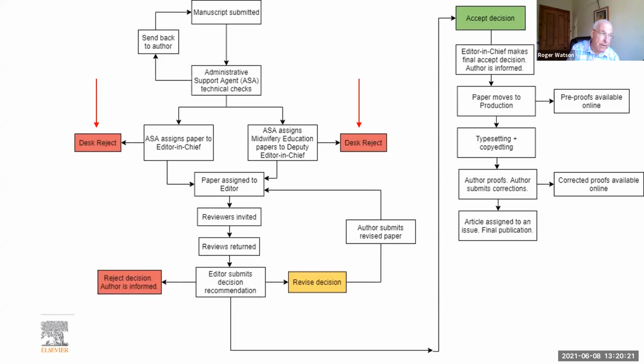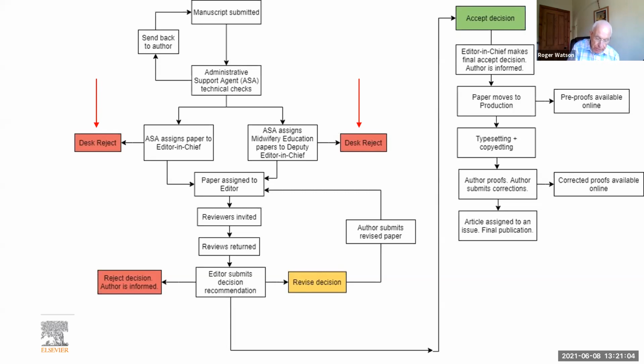be rejected, and the author is given reasons, and they can use those reasons to improve the paper and submit it to another journal, or hopefully you will be asked to revise your paper, and it will go through that process once again. And we try very hard only to make papers go through this system once. If papers are going to go through time and time again, we tend to reject them. Authors are expected to improve the paper with the guidance of the editors and the reviewers, and to get it right on the first occasion.